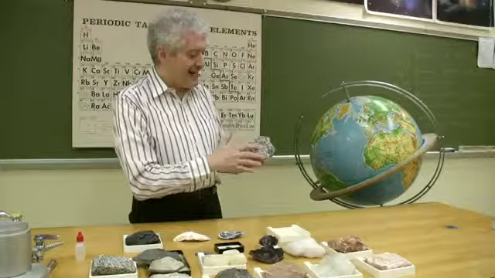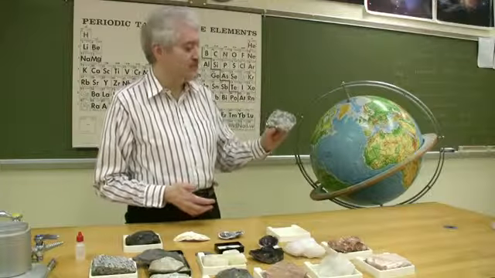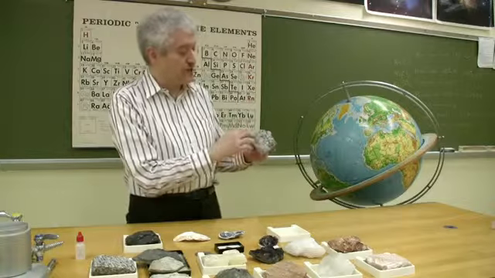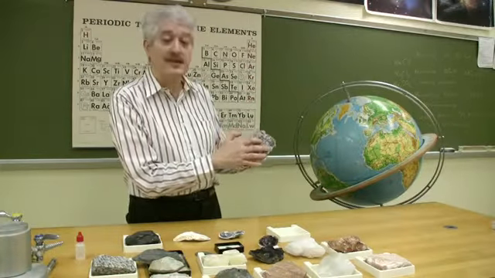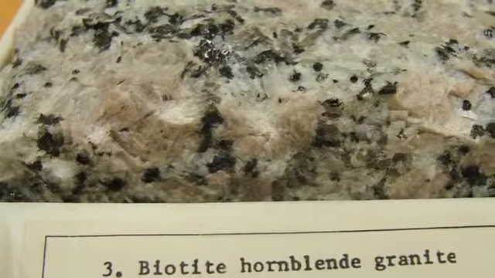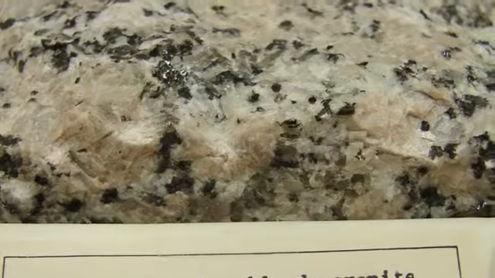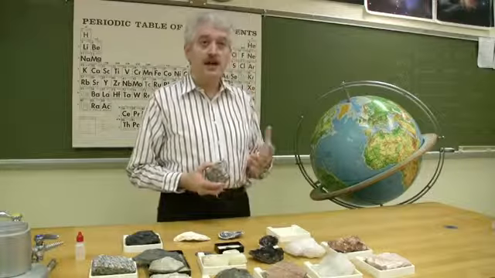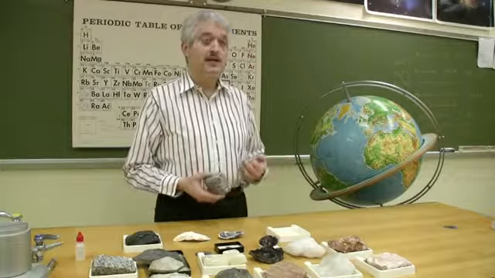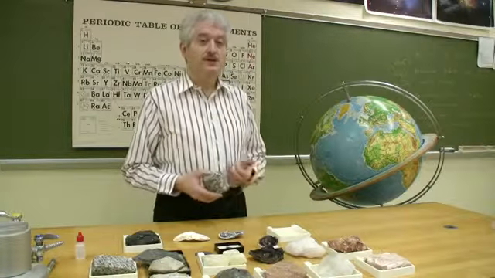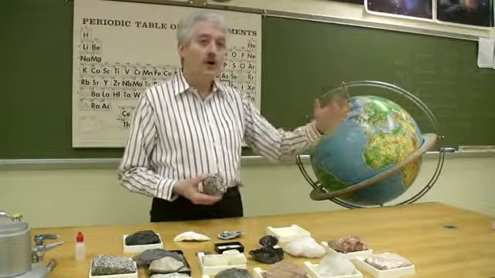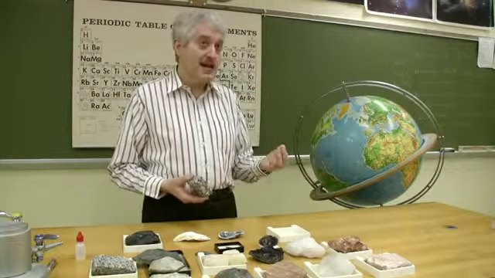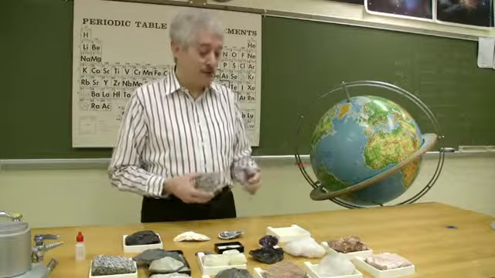So if we were to allow this granite to sit outside for a couple of years, or more properly a couple of centuries, it would break down into particles, and the feldspar in it, the pink and the white, would sort of decompose. The black minerals would do the same. But the gray areas of quartz would break down to a smaller size, but they would be unchanged chemically. And that's where most sand comes from. So if you go to a beach and look at all the grains of sand under a microscope, most of the sand on the earth is made of the mineral quartz.